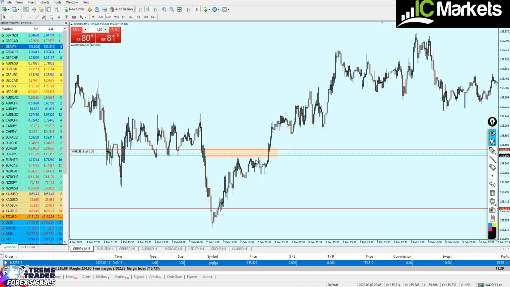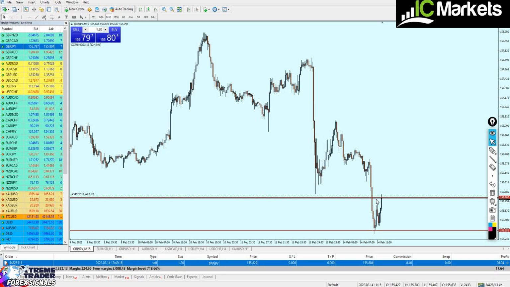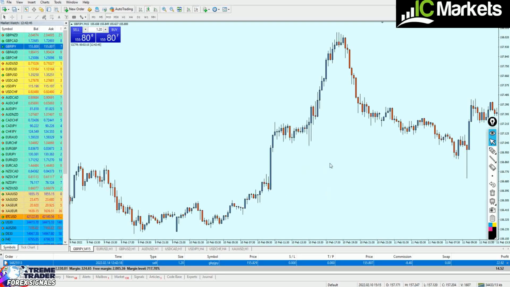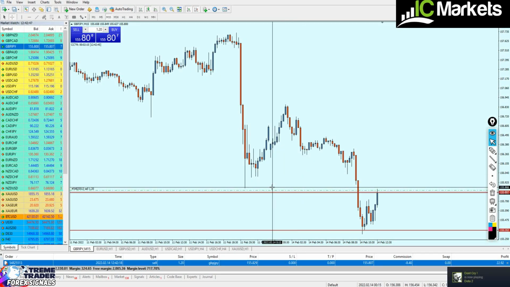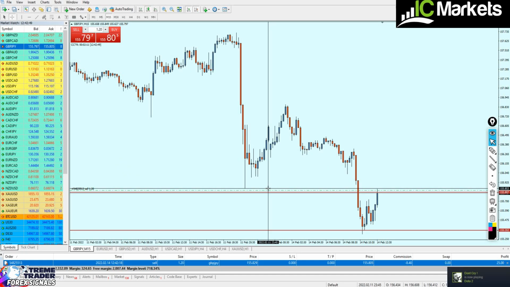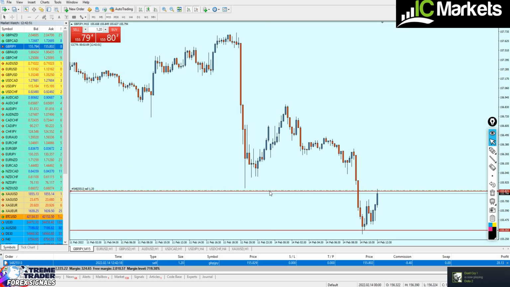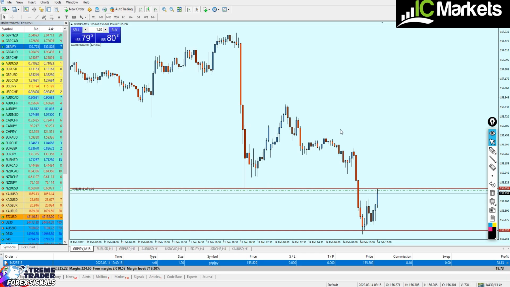Exactly, look at that. This is actually the resistance that we were waiting for the Pound JPY to reach, but actually the pair has a little bit exceeded that level. But it has reversed exactly at the same level of the nearest support to the bearish breakout candle, as you can see together. So this was actually a better entry, and I admit I was a little bit lucky that I missed it and I had the better entry. If I had actually placed the trade earlier than that, I would have been in loss by now.